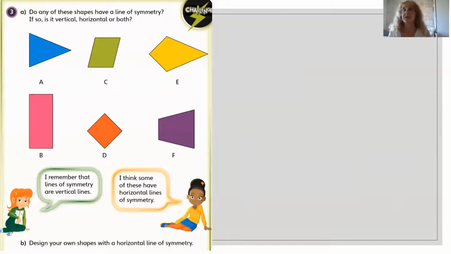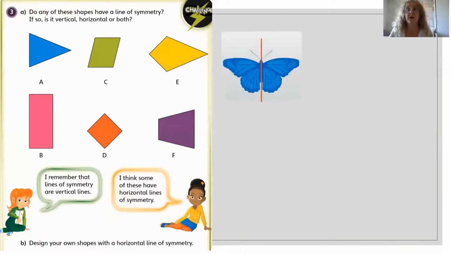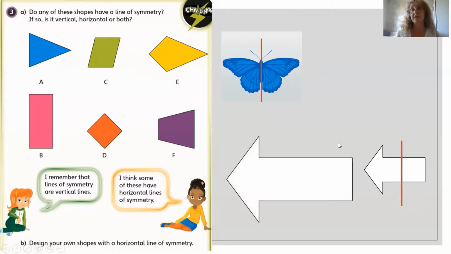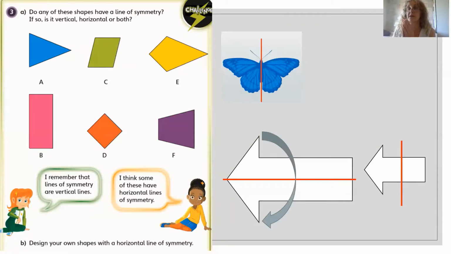If we've forgotten what lines of symmetry are, let me show you on the butterfly. If we put a line in the middle, the line of symmetry, and I folded my butterfly like that, pretend that's my butterfly, if I put a line down the middle, it would have to match exactly, wouldn't it? So with my butterfly, I would need a vertical line. A horizontal one wouldn't work. What about this shape then? Could I use a horizontal line there? It wouldn't work, would it? I could, however, use a vertical line, and that would work, wouldn't it? Because I know if I folded them over, it would make the perfect fold.